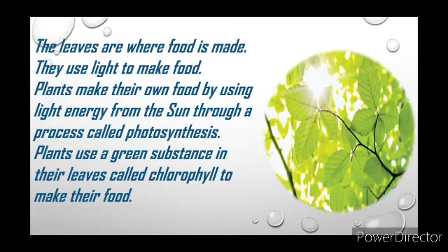Also, we are going to look at the leaves. The leaves are where food is made. They use light to make food. Plants make their own food by using light energy from the sun through a process called photosynthesis. Plants use a green substance in their leaves called chlorophyll to make their food.